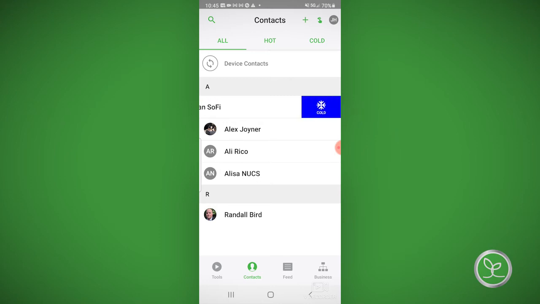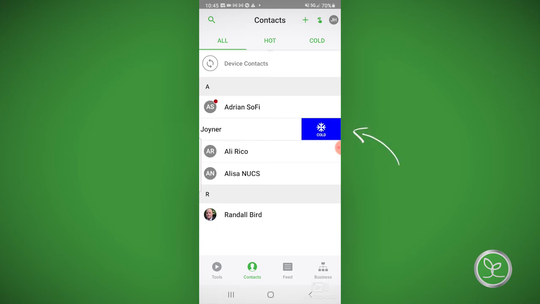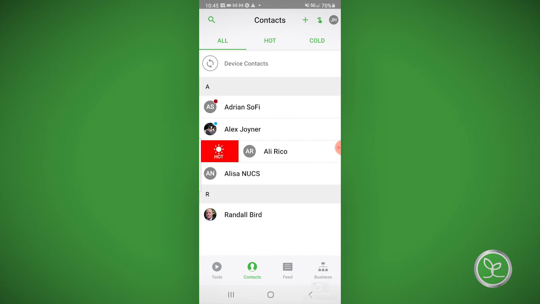Now the next thing you see is as soon as it comes back onto the contact, okay, so I swiped it back over to the right to the hot, and you can see this red little circle above the name here, and that just tells me that that's on the hot list. I'm going to go ahead and hit this one as a cold, and you can see it hits a blue for cold, and I can just do that with all of my contacts here.